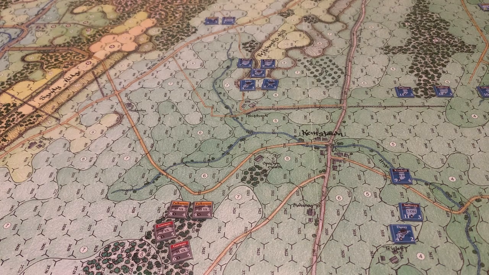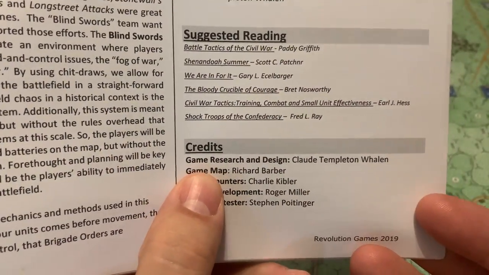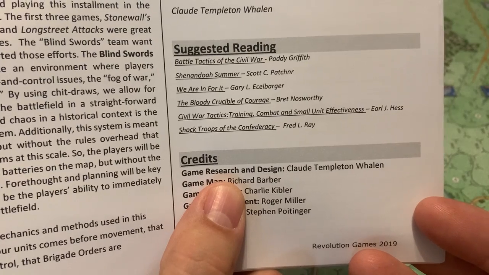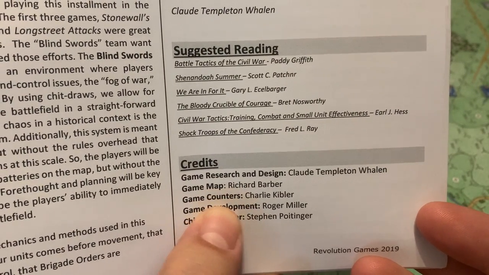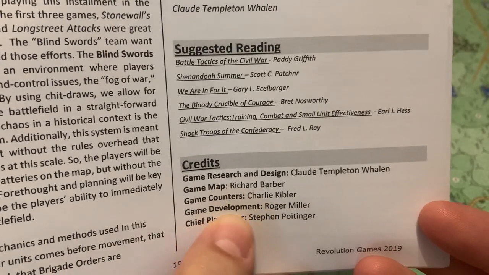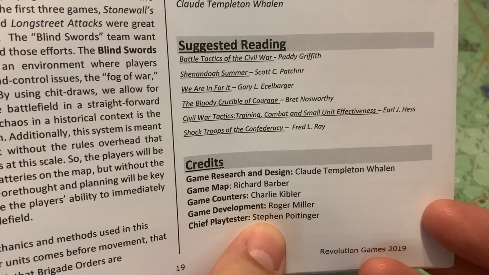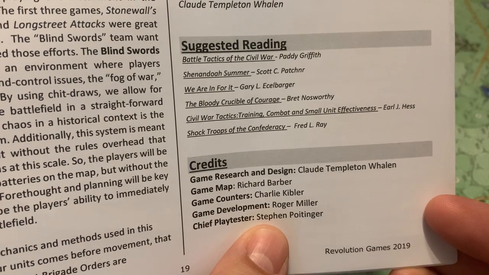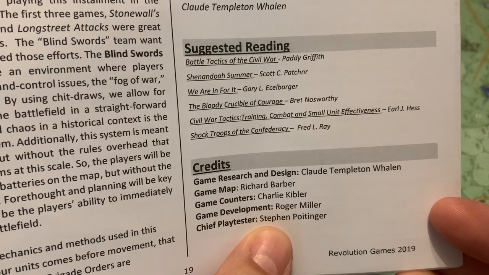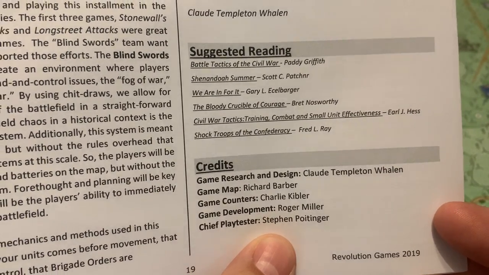Oh, yeah. So here we've got game research and design, Claude Templeton Whalen, game map, Rich Barber, game counters, Charles Keebler, game development, Roger Miller, and then a chief playtester is Stephen Porniger, and Herman Luttman was the, or is the creator of the system, the Blind Sword system.